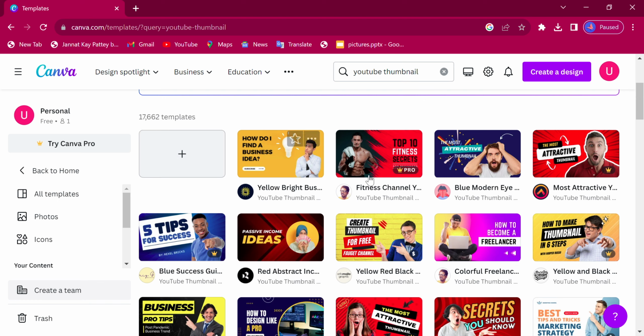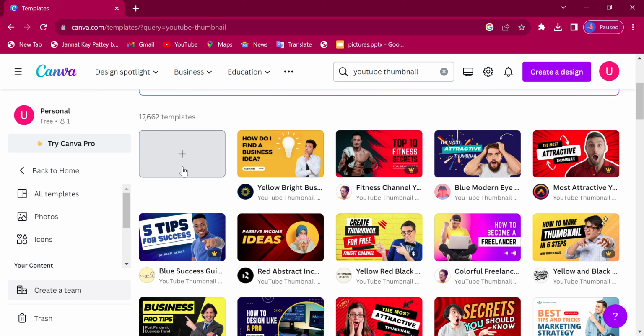But if you are a beginner, you can use already made templates, which would be easier for you. And once you get all the techniques and tools to make a good thumbnail, you can also make a blank one.